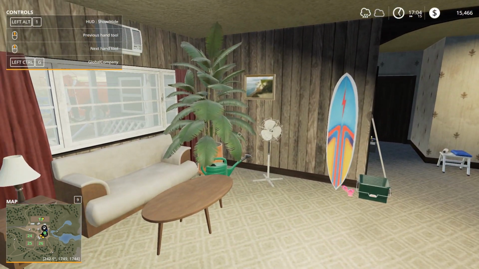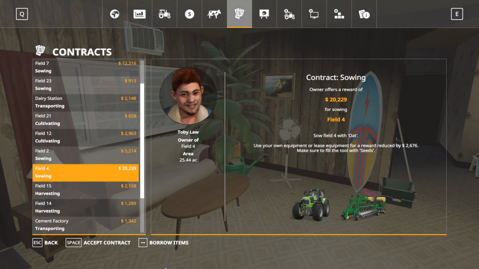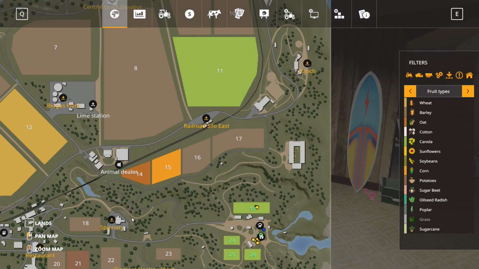So I thought for the beginning of this episode, what I'm gonna do is a big contract. This one right here, $20,000 I get. Big field is 25 acres. To put that in perspective, my fields are probably like three.